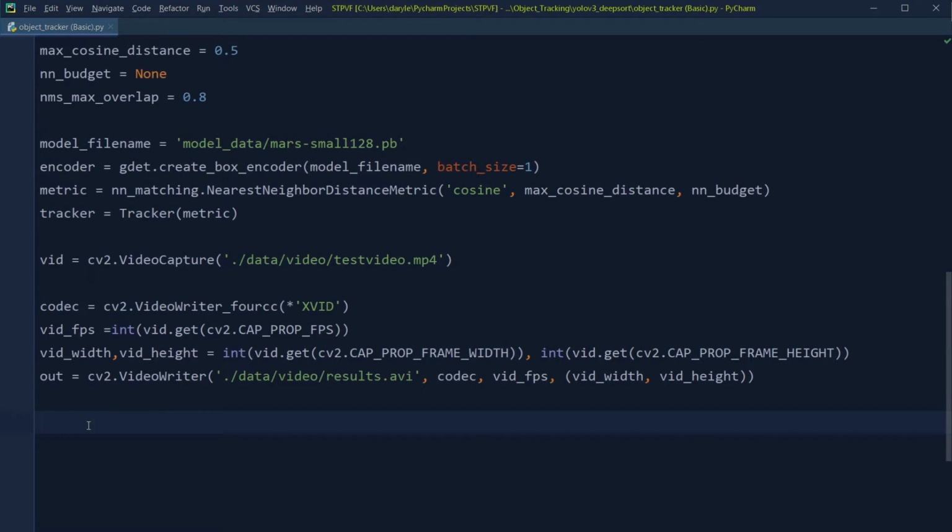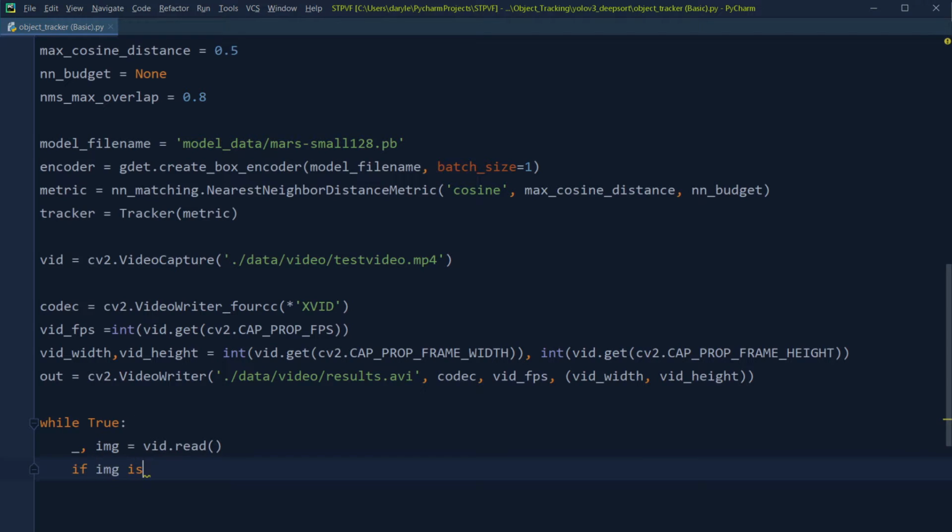And then we move on and create a while loop. This while loop is used to capture all the frames from these videos. I'm going to read the frames one by one with the use of this while loop.